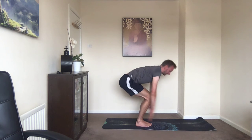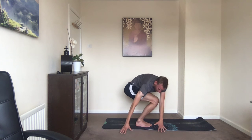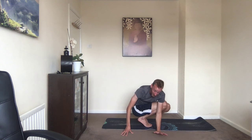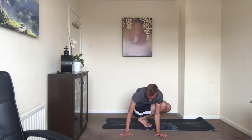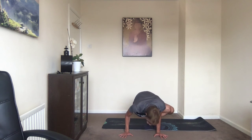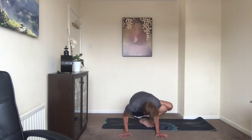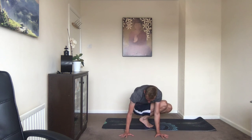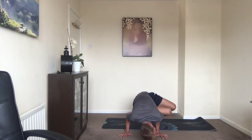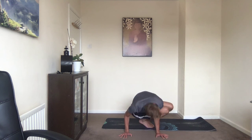Exhale, sweep those arms coming into chair pose. Then we readjust, bring the hands to the outside, and we're going to try the same thing, but this time the arm is free. So this is a bit of a more challenging version of the posture. We lift. We need a little bit more strength in the arms for this one. Again, we can use both, or we keep the arm separate. Remember to breathe, don't stop breathing.